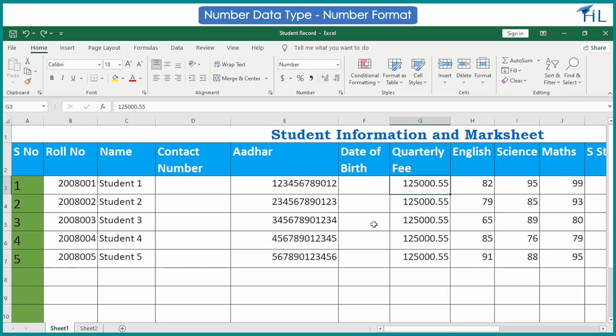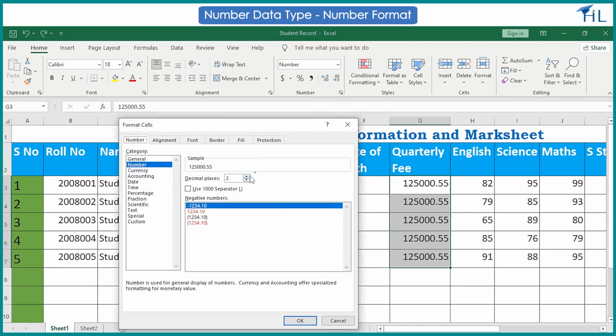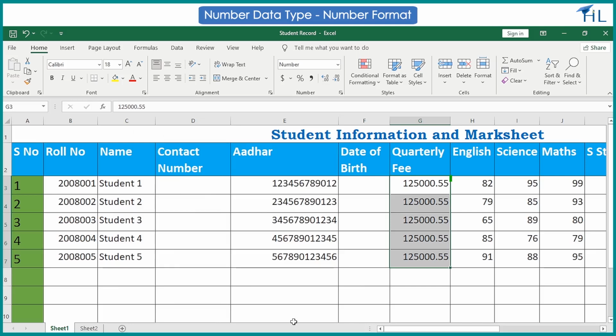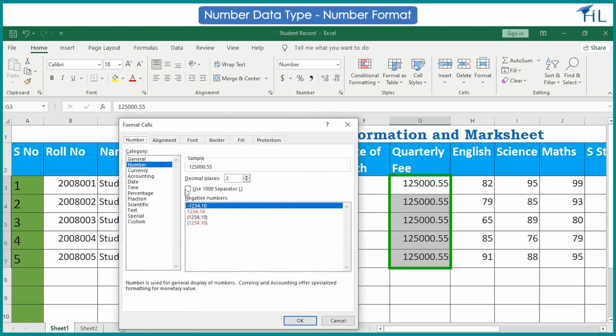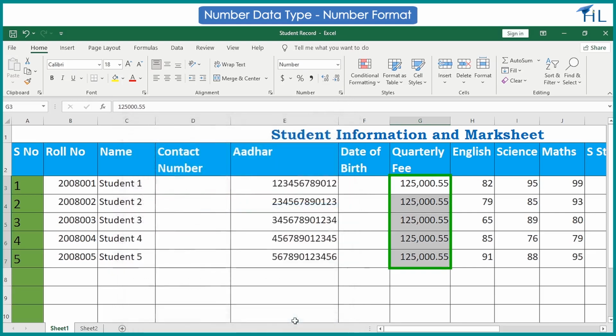The number format allows users 3 further variations to the final value: the decimal places, the 1000 separator, and the format of negative numbers. For example, the given number is hard to read. Let us add 1000 separators to it. Now it is displayed like this, which is much easier to read.